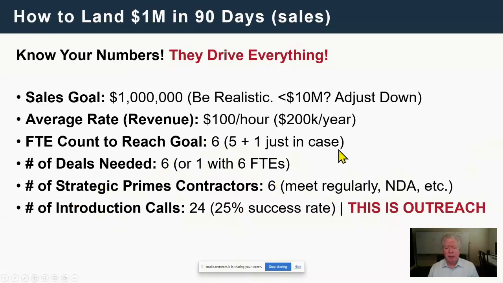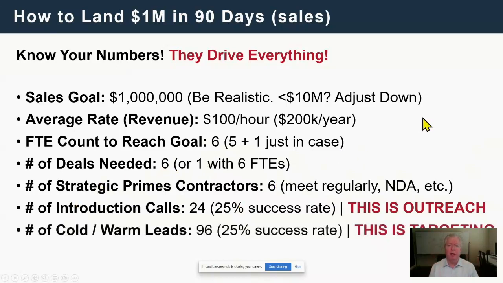And then the backing that up even further, how do you get started, right? The very first step in this numbers game, when you're moving towards that sales goal that you set for yourself, is to determine the number of people you have to have in a list in your spreadsheet or whatever, this many people with this many phone numbers and emails, so that you can start reaching out.